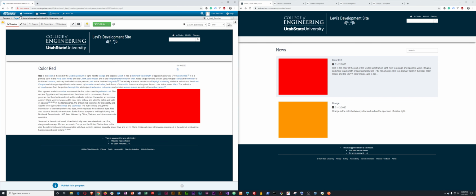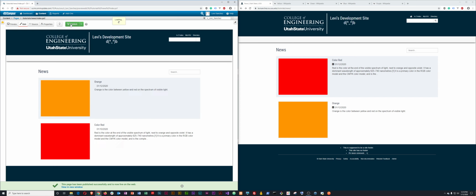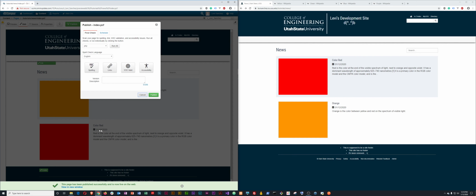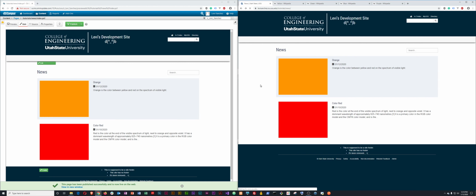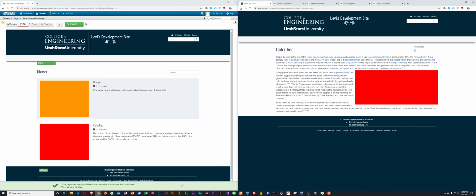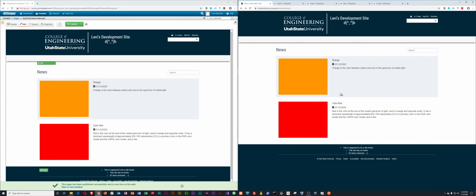Publish that, and then again we have to go back and publish that news index. Every time you make any sort of a new news article, you're going to need to come back to that news index and make sure that that change, which as we can see in the preview right there, gets made and that it gets published. And we hard refresh, and ta-da, we can see both of the news stories are working and they're in there. Cool. And they're consistent, so that looks nice.